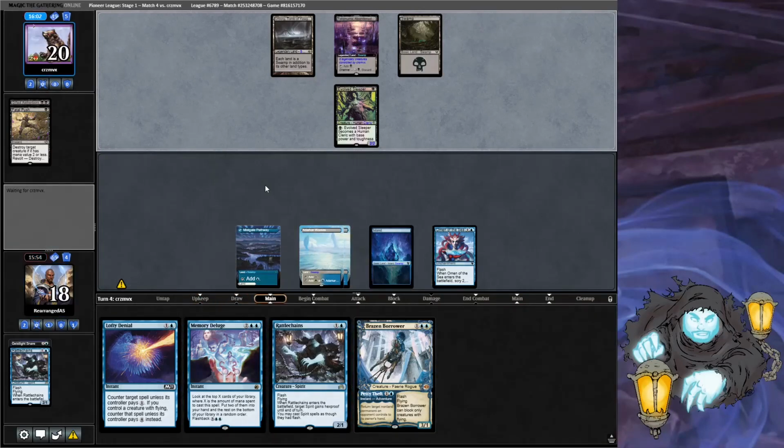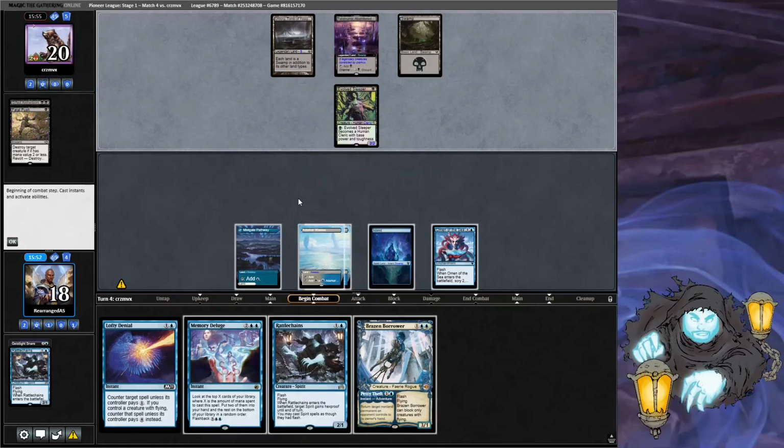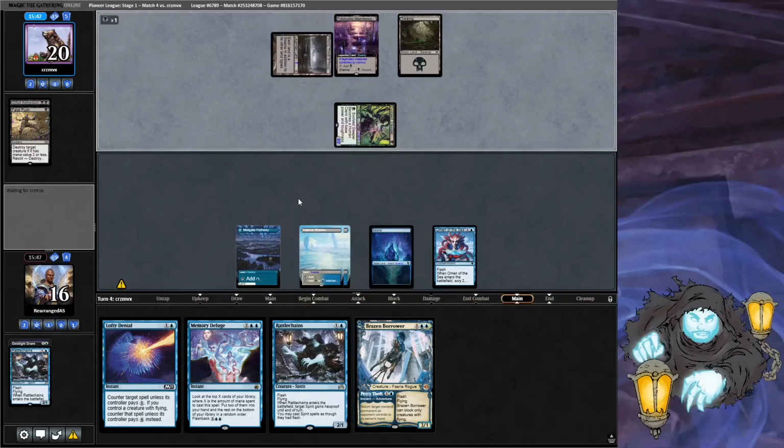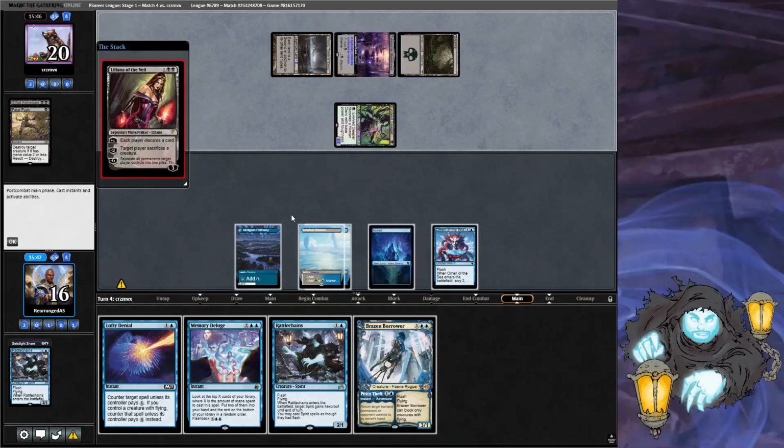I can Rattle Chains plus Lofty Denial. I can also Brazen Borrower if they just pump here. So I've actually got a lot of options. If here they're just going to make me take 2, then that's kind of whatever. I can deal with that. So let's see what big stupid thing they want to cast here.